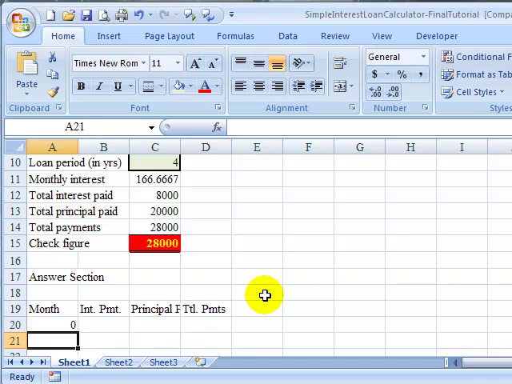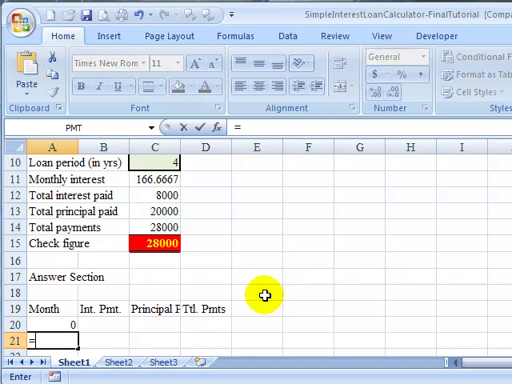So move into cell A21, and we're going to use what's called an if-then-else statement. What an if-then-else statement is, you say, if this is true, then do this. Otherwise, do this. And it allows you to do some pretty fancy and powerful things within Excel.